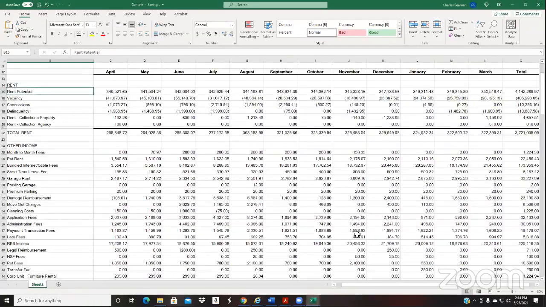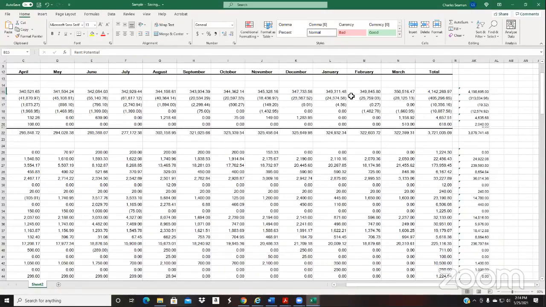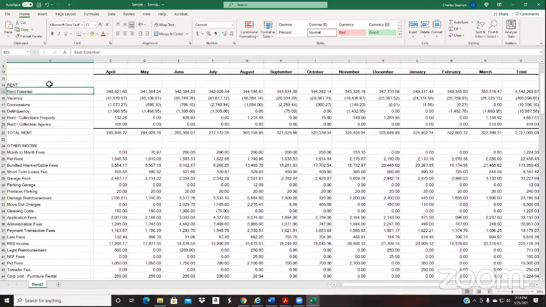So on the T12, the item that's going to fall into that will be this top one here that's called rent potential. And that's one of the things we were saying where you may see different names. So whether it's gross potential rent, gross potential income, sometimes you'll see market rent. Generally, they all mean the same thing. There may be some slight differences, but what I often tell people to do is also look for the position that they're in on the financials.